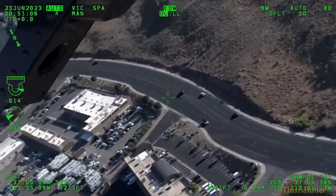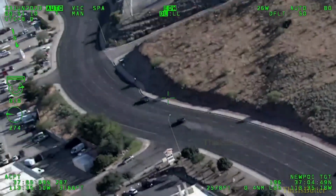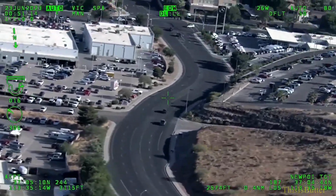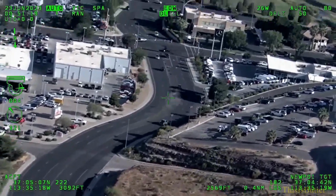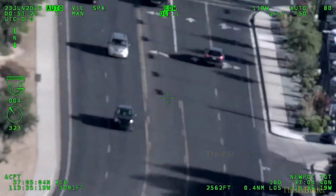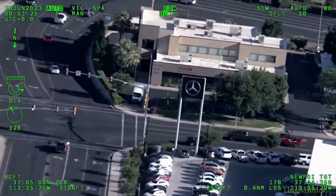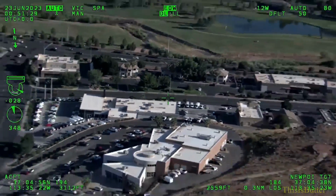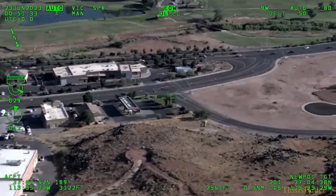You still got it? Are we still pursuing? I see it. Yep. Negative, he's looking to get gas. It looks like he's letting the chopper do his job. Yeah, he's southbound on Black Ridge. Got him again. He just turned right. He's taking westbound on Hilton Drive. Gas station clerk is saying the female got back in the vehicle.